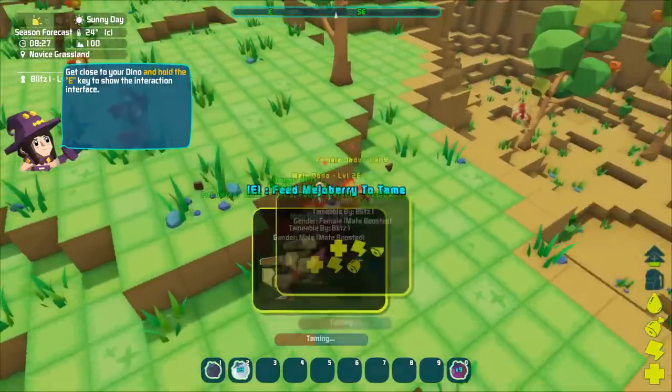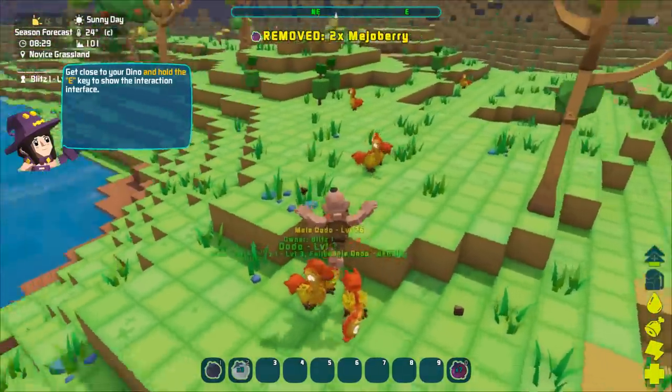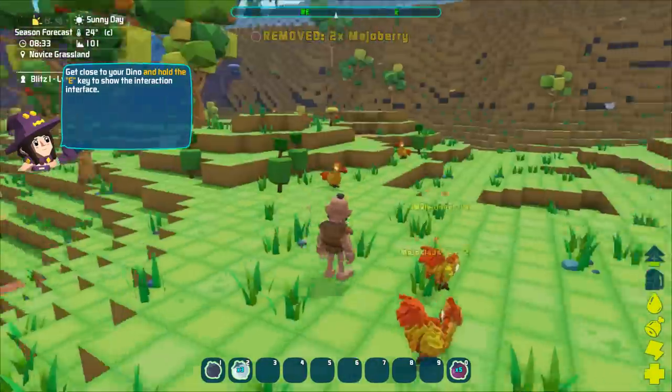Oh, thank you. Feed them all berries. Man, I'm gonna have an army. Oh, get away. I'm gonna have an army of Dodo birds here. This is great. Oh, maybe this is a bad idea. Now I have to take care of them.